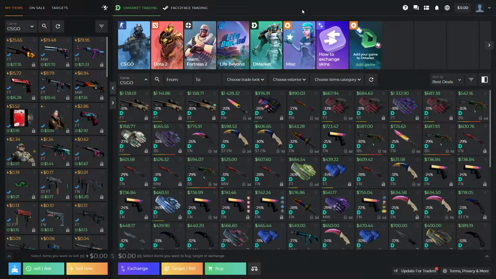Alright guys, so if you click the very first link down in the description below, it's going to take you to Dmarket. Now like I said, Dmarket is pretty much an all-in-one trading site. As I was saying in the intro, Dmarket offers a lot of extras compared to your average trading site or even buying and selling skin site. Basically everything here is compiled all into one site, which means you can buy and sell like normal, but you can also exchange or trade up skins, along with instantly selling them and even creating buy orders, or what they call target bidding. And they even give you the option to do face-to-face trading, which I'm going to get into more a little later in this video. The best part about this is it's all free to use.